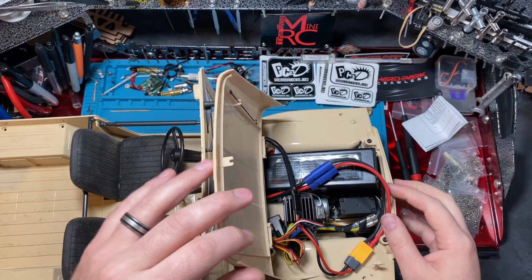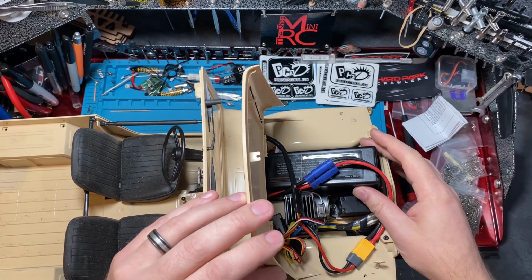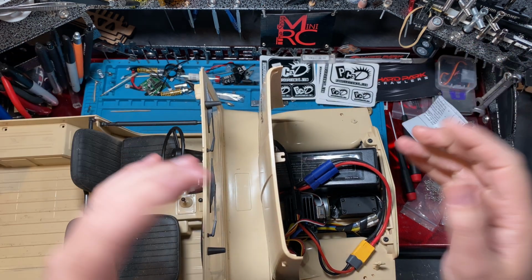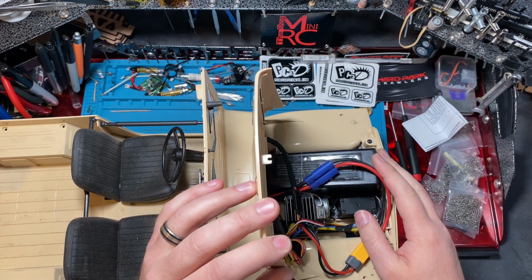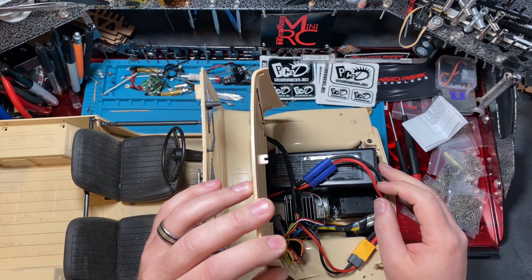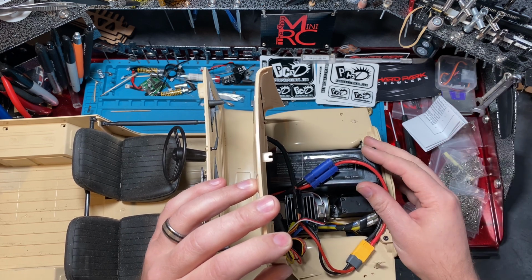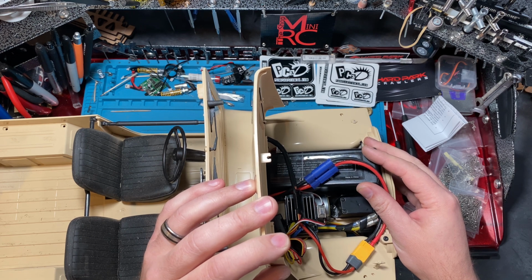All right, guys. Well, that was pretty fun. We ran both of them, one on 3S, one on 2S. It was Easter Sunday, so we were out there bashing them around the park a little bit. Had the nephews and the son and cousins and all different kinds of people there. So, yeah, they all had a good time. They thought they were cool.